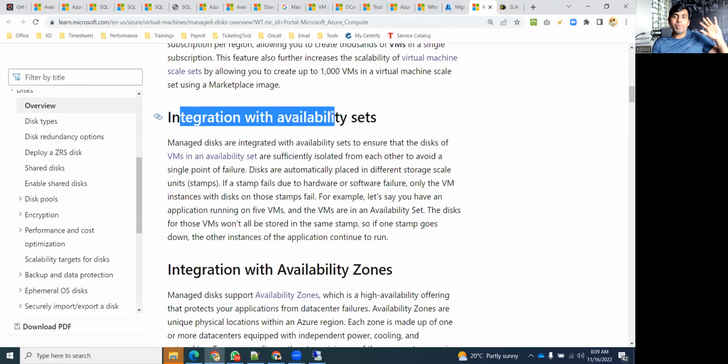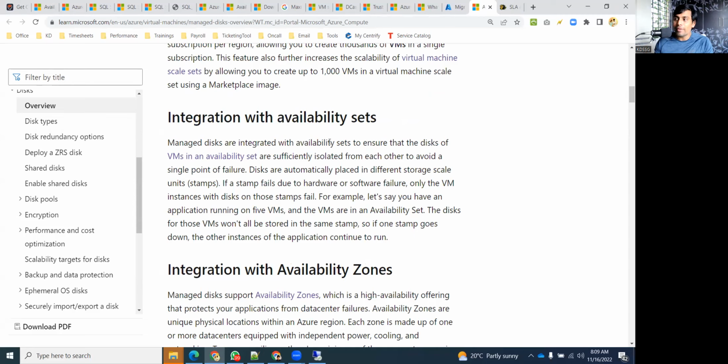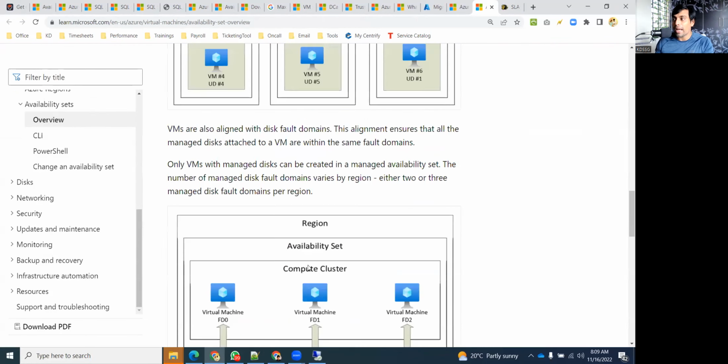You all know what an availability set is: virtual machines, fault domains and update domains. Managed disks are integrated with availability sets to ensure the disks of VMs in the availability set are sufficiently isolated. I have to show this picture, then only you will understand what I'm saying.